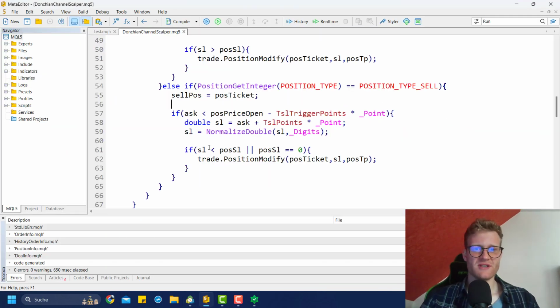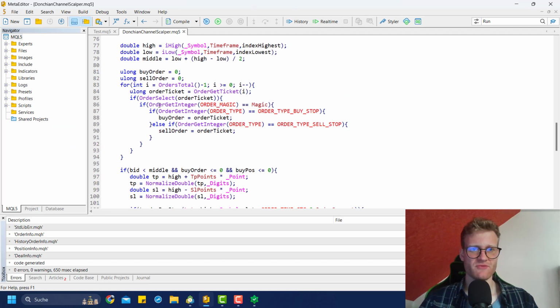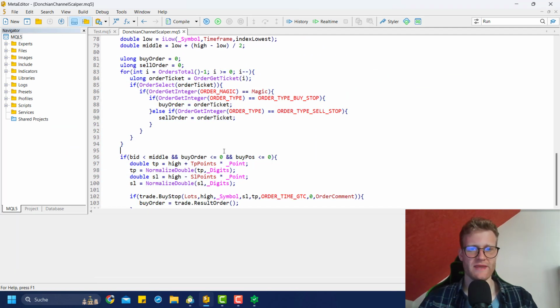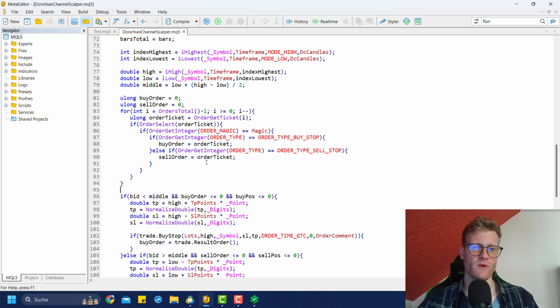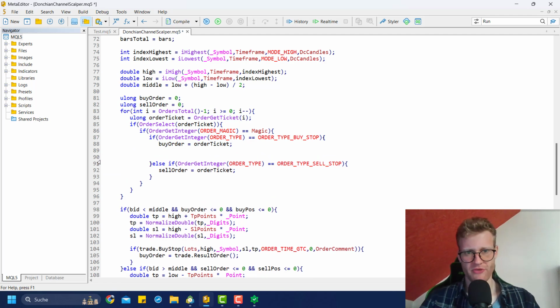So let's go back to the code and take care of this. We will have to have a look at this block where we place the order, or where we can modify the order. I mean, we can do it here. We loop through the orders anyway.